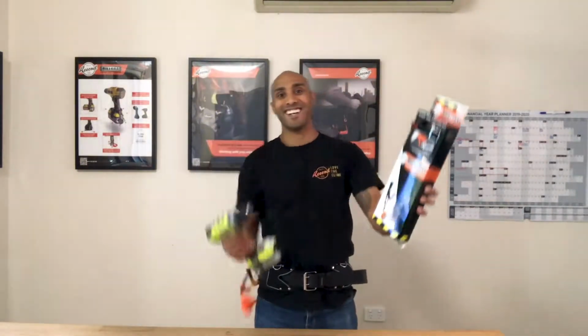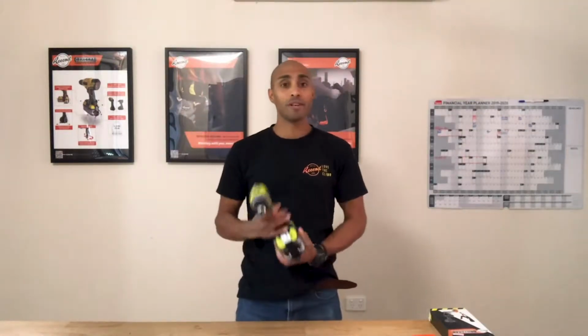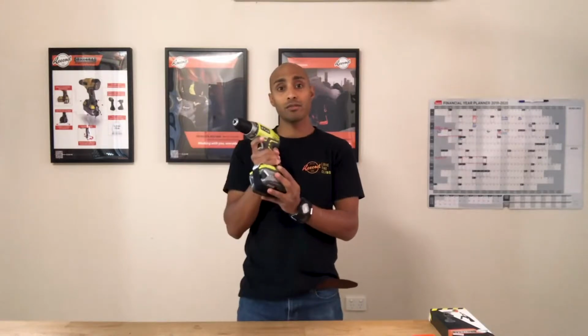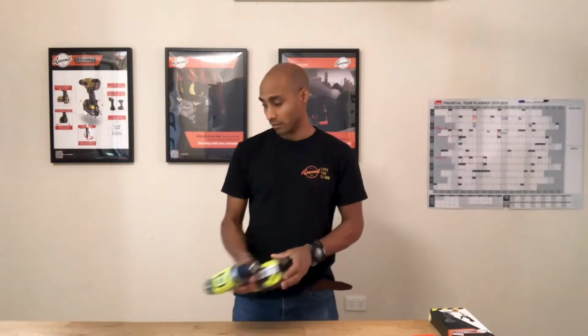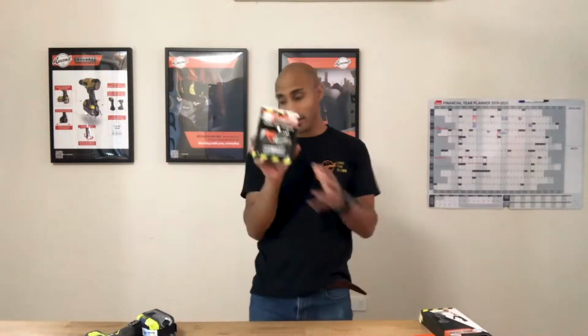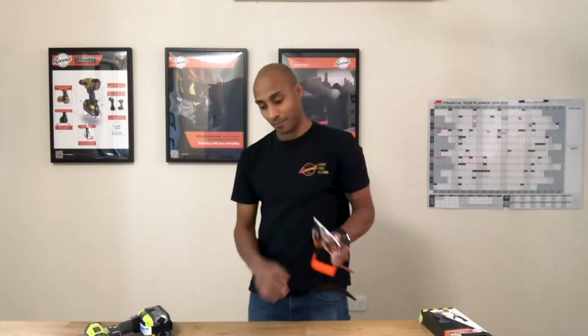Drill grab kit. So the drill grab kit is our rated attachment point for you using cordless power tools at height, whether it's cordless drill, cordless grinder, cordless caulking gun, whichever. So inside of the kit, inside of here, you get the drill grab harness, you get the drill grab hook, and you get the drill grab lanyard.